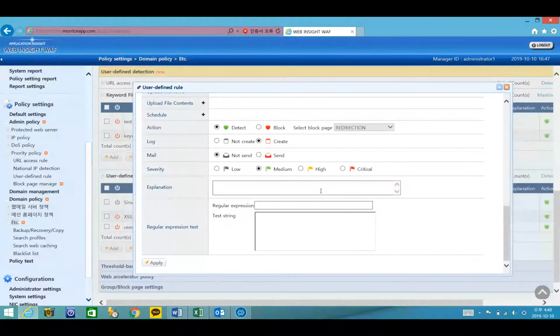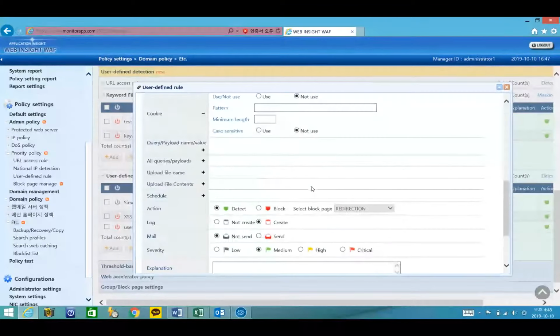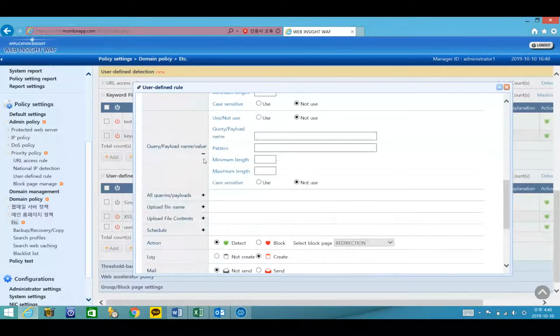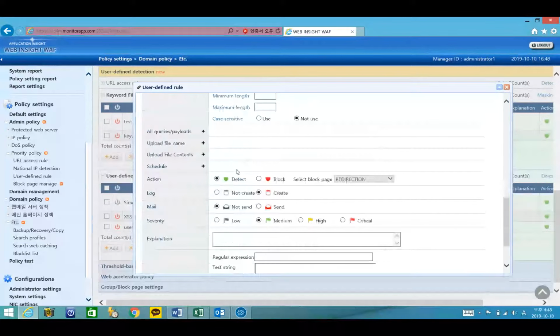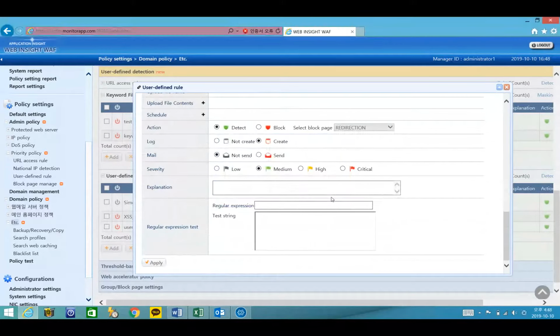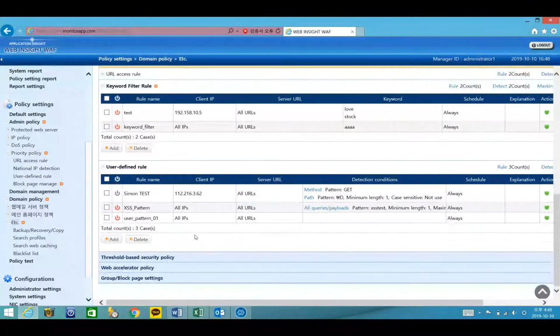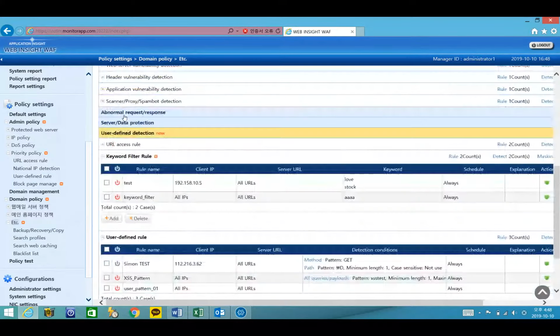As our current user-defined rule is not enough, all the information should be inputted, so I got an error message. But once you are willing to make this user-defined rule, you have to fill in all the information, and you can get your own user-defined rule. Okay. And this is roughly the explanation for the user-defined rule.